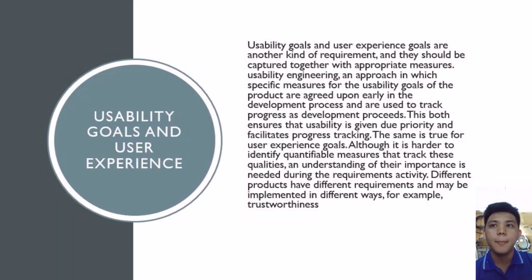Next is the usability goals and user experience. Usability goals and user experience goals are another kind of requirement. They should be captured together with appropriate measures, using usability engineering, an approach in which specific measures for the usability goals of the product are agreed upon early in the development process and are used to track progress as development proceeds. This both ensures that usability is given due priority and facilitates progress tracking.